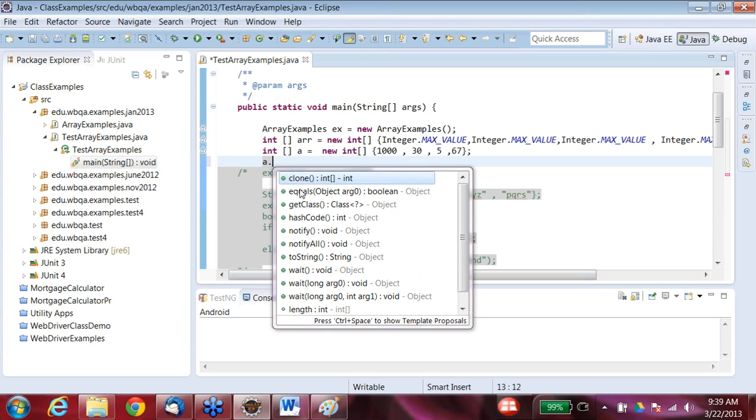For this object, all these methods are available: equals, getClass, hashCode, and these methods are from Object. So this particular reference type has taken the properties and methods of the Object class, right? So Object is the parent of every reference type.